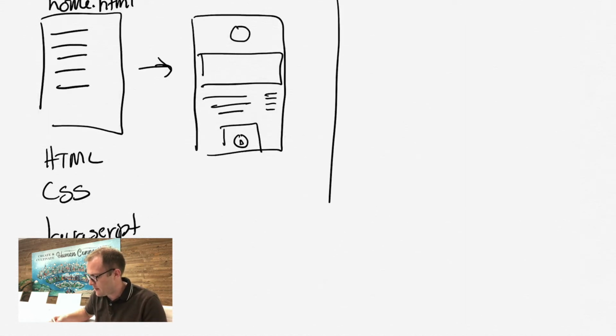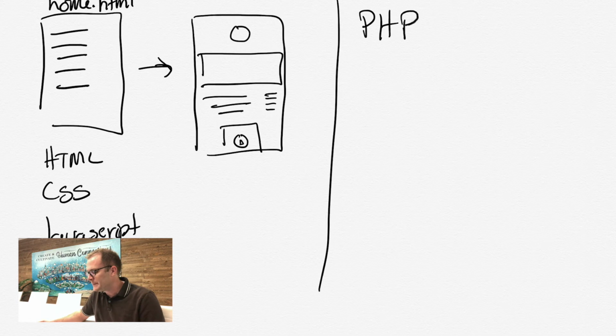So we have what we call the back-end languages, and the one that we use here at Skyhook most predominantly is called PHP, but there are others. PHP is a really cool technology because it allows the page to change dynamically. So if we take this page here that we're looking at, and say we wanted this particular section to be different for every user that comes in, maybe it's welcoming them back by name, or say we wanted it to put a different phone number up here at the top because of the source that they came in from.